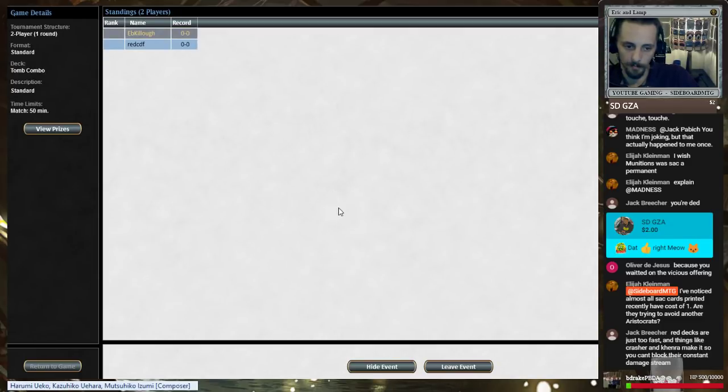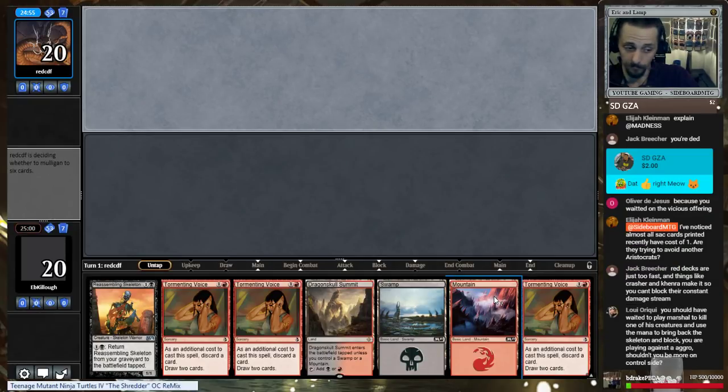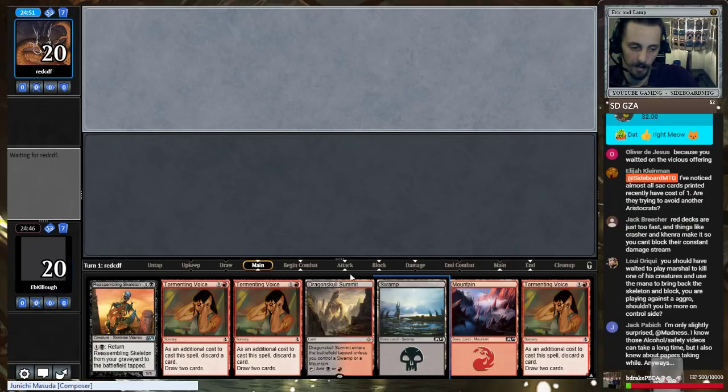Red CDF. Okay. Sure, we just churn through the deck, see what happens. Should have waited to play Marshal to kill one of his creatures and use the mana to bring back the skeleton and block. If you're playing against an aggro, you should be more on the control side. Okay. I will give that a try. I am going to keep this hand, though, because it'll allow us to kind of churn through the deck.